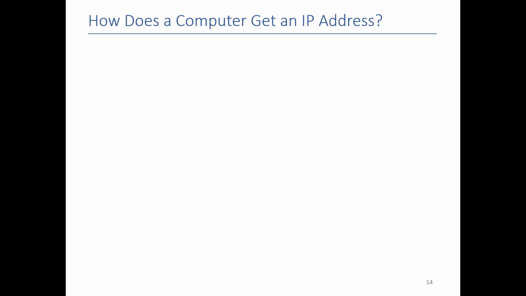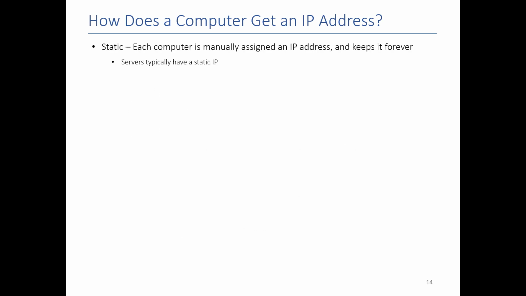So how does a computer actually get an IP address? There's basically two ways. One way is you could just do it statically. So I could give you an IP address, you go in your computer and you type it in. And you can actually go into Windows and say my IP address is 192.168.1.11. And that's fine. But the more common way, since you usually don't use that, is dynamic.